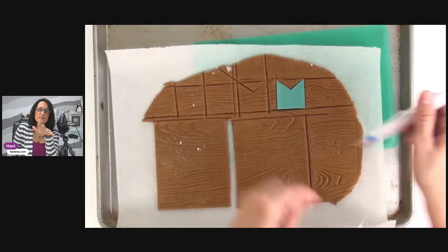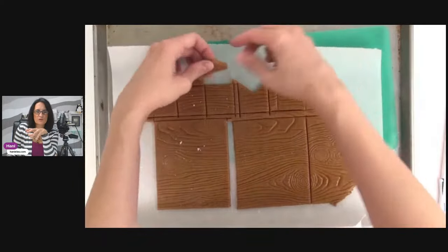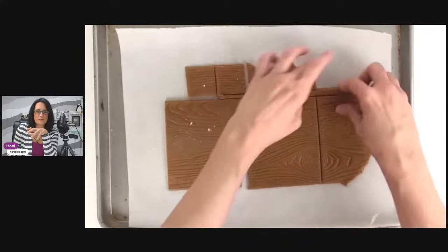Okay, so if you're doing this on the silicone mat, you want to make sure that you don't cut through the silicone mat because they're pretty pricey, right? So if you have to use a knife or X-Acto knife or any kind of sharp edge that could potentially damage your baking sheet, or if you're doing this on the countertop, you have a nice wooden countertop, butcher block, please use something to protect your workspace, okay? So you don't damage your workspace. And then you need to obviously remove the leftover, and then you can reuse it.